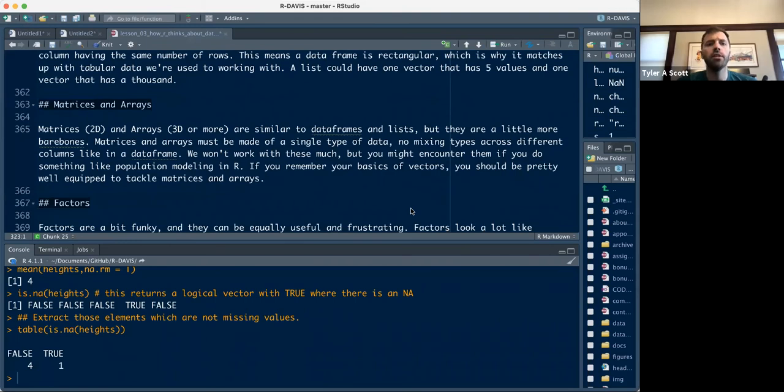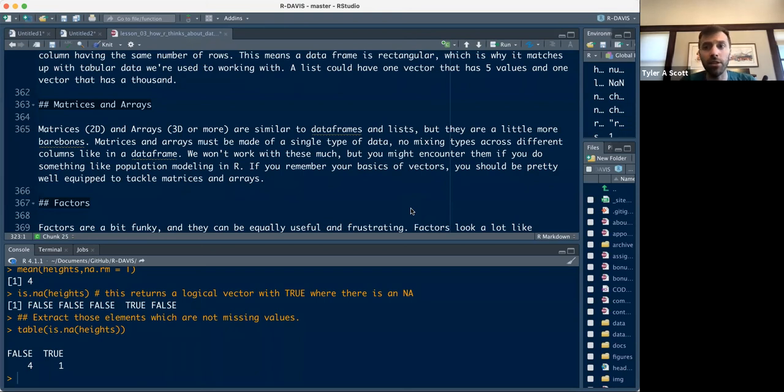Other elements to consider are matrices and arrays, and we're talking about those together because they're kind of the same thing in R. It's just 2D versus 3D. So a matrix, you're familiar with that. An array is just like matrices that are stacked on top of each other. And so rather than just an X and Y location, there's also a Z location as well. These are typically the most bare bones, and we usually use them for storing numeric data.